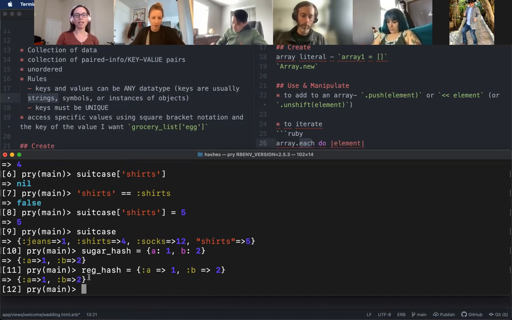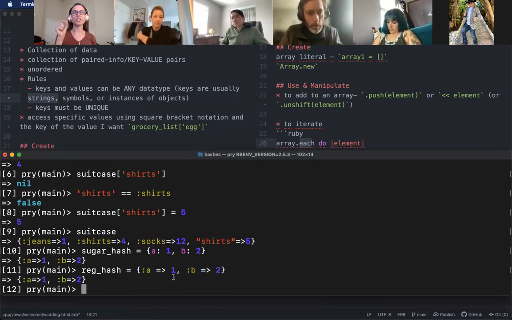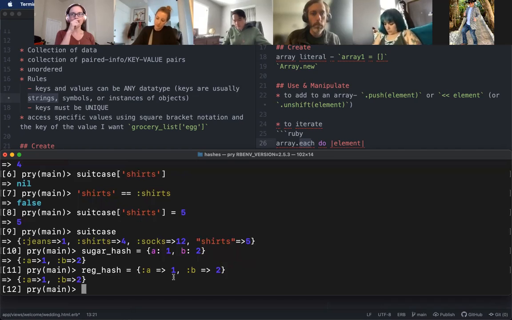They both evaluate to the same thing. So this is just shorthand for creating a hash when the keys are symbols. This only works when the keys are symbols.